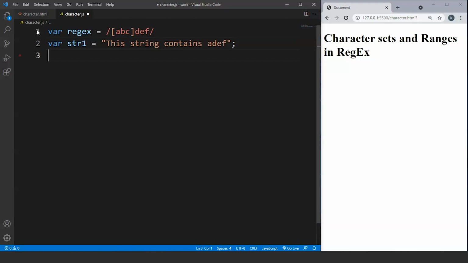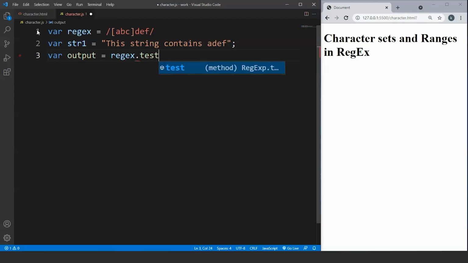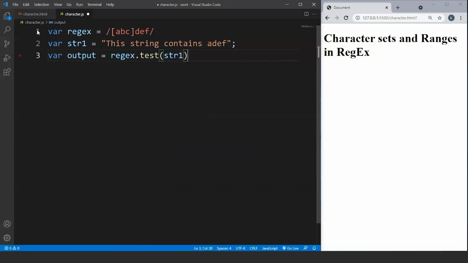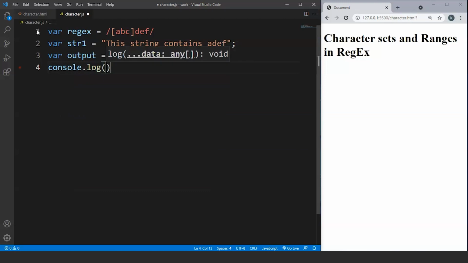The next thing we are going to do is we are going to use the test function to check if this particular regular expression is available in the string or not. So we'll write here regex.test, and inside this we'll pass the string as a parameter. Now the last thing we'll do is we'll write here console.log and we'll print this on our console. Fine. We are done with it.